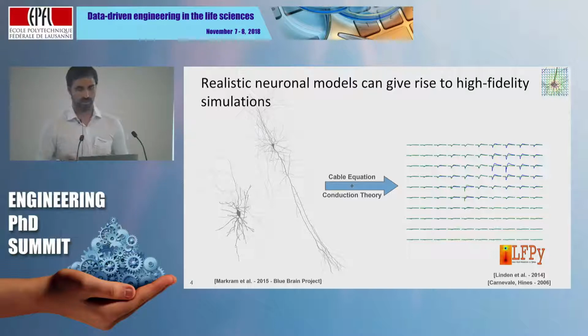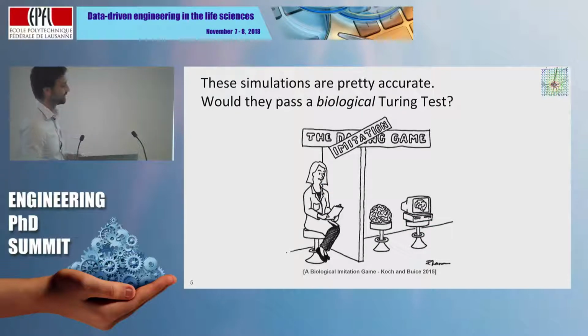And in that way, we can simulate the activity of these neurons on these multi-electrode arrays that I showed you before. These models to me look very realistic, and I couldn't see any difference between the simulations and the recordings, but don't trust me. Some main experts in the field had this very nice opinion paper in which they say that these models are so complicated and so detailed that they would definitely pass a biological Turing test, as long as the experimenter wouldn't go and check for single channel dynamics, because these are conductance-based, so they have an average distribution of channels.